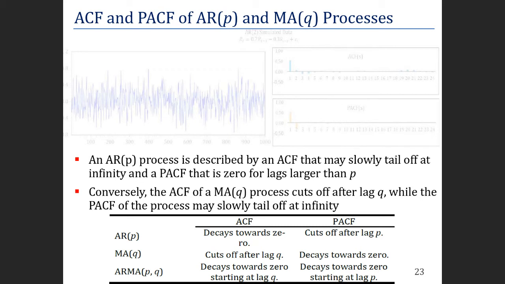Okay, so let me start reviewing the old things. Here I want to place AR(p). Let's make it a stationary, weakly stationary AR(p), so a good AR(p) model, one that allows us to forecast.